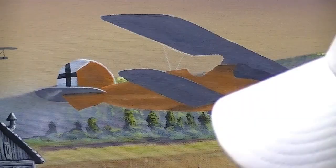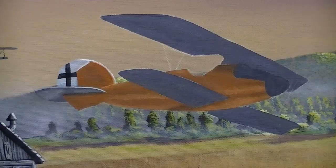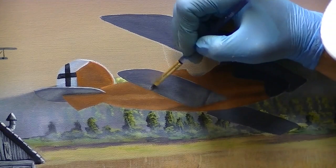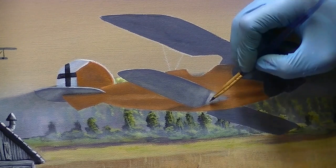Using kind of a pure white with my liner brush there. And I use a lot of dry brush technique on this. I think it helps to keep it soft. So just going back through now that my base coat is dry, and I can just dry brush blend with just a little bit of paint on the brush, not a whole lot.